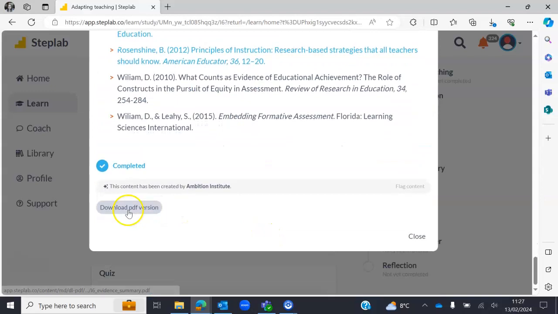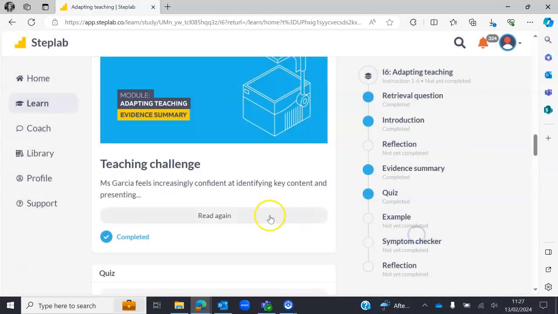I'm just going to quickly show you that at the end. You can see that you have the option of downloading a PDF version here. So if you're the type of person who finds it easier to download it as a PDF and make notes on there or annotate, that's an option that's available to you, and it also can help you change the size and things like that.